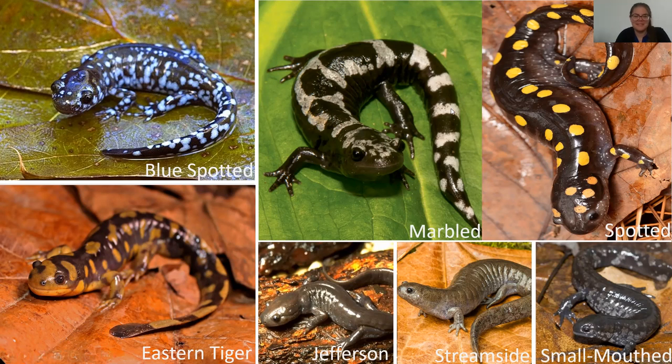Adding vernal pools is really important. Colon Park and Pearson Metro Park have some as well. Creating or leaving areas that would have vernal pools is critical in northwest Ohio because so much of our original land has been turned to agriculture or urbanized. We have an H2O Ohio grant through the governor's office that is working on improving water quality, and vernal pools and rain gardens are part of that as well.